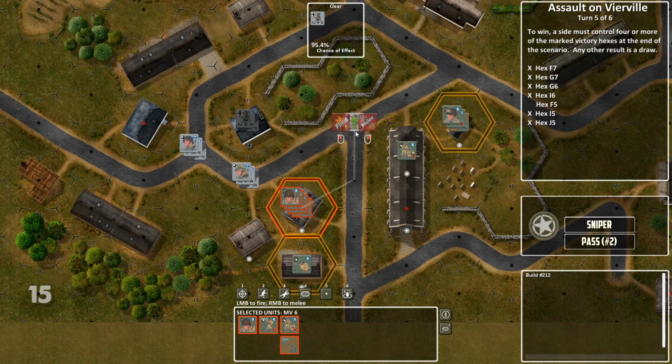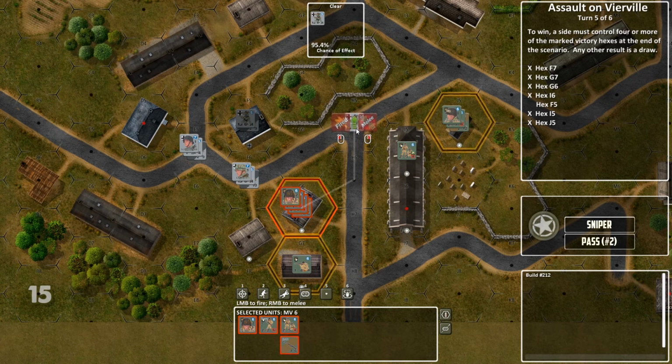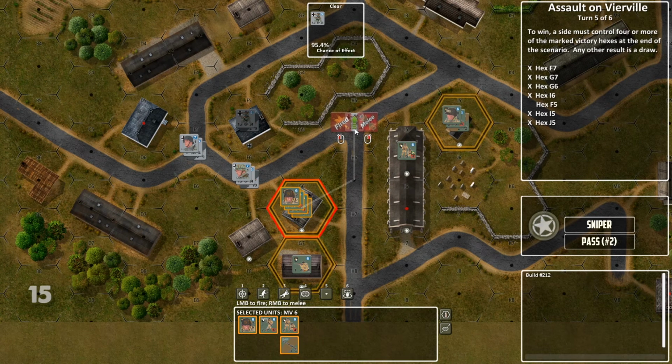If you hover the cursor over an enemy unit, it will give you the option to go ahead and perform either a fire or a melee attack against them. And you see down below each one of those counters a symbol pertaining to the mouse. So if I left click while over an enemy unit, that's going to fire at them, while if I right click, my units will move into melee and attack them in hand-to-hand combat.